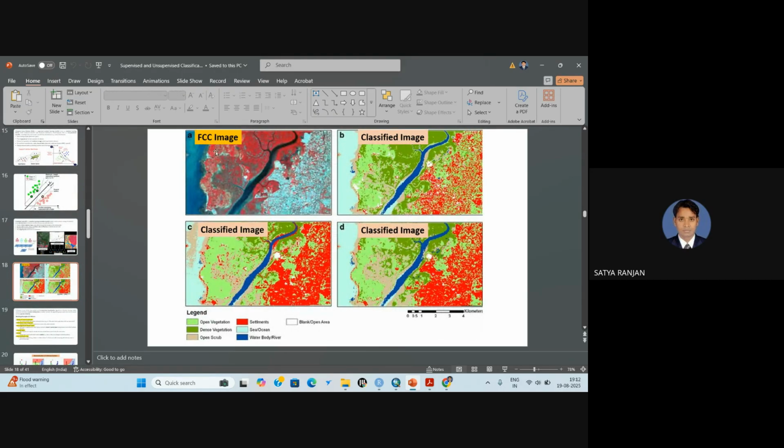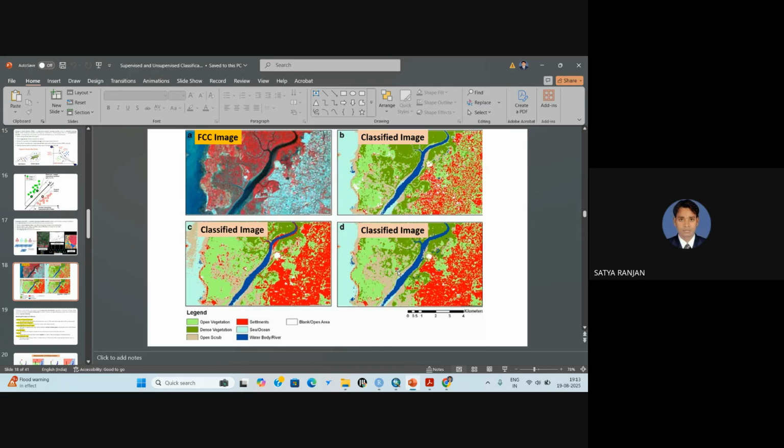So this is one of the false color composite images, and this is the original image. After classifying it with different methods of classification, like the SVM method or the random forest method, these are the same image classified in different manners. Some algorithms classify into different features, and some algorithms create different features. So based on the accuracy, the algorithm, and the user inputs, it creates different classifications.